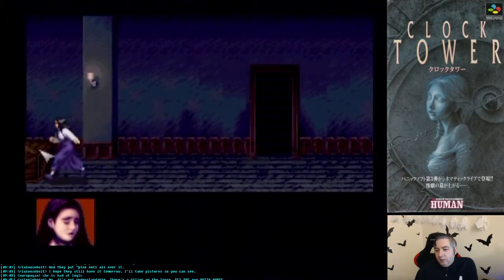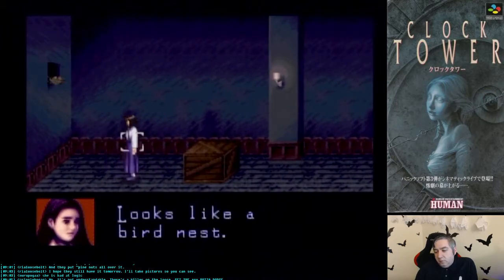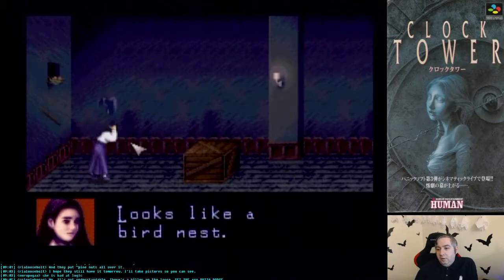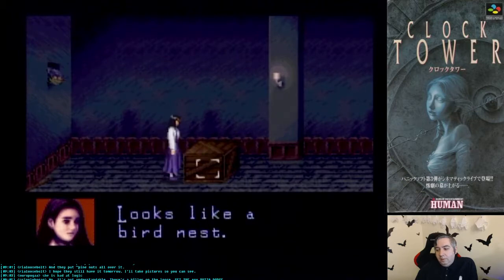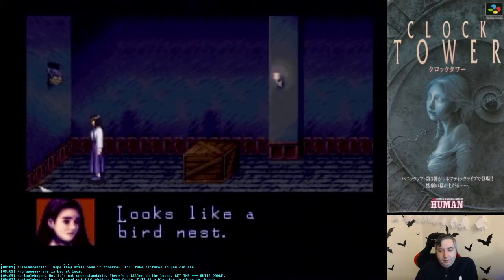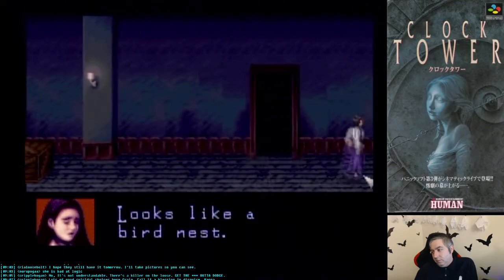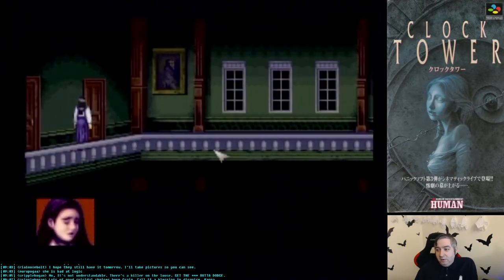All right. Let's continue. What do we got here? A box. A bird's nest. What did we get? I didn't tell her to do that. I just told her to pick up the damn thing. What the hell, lady? Looks like a bird's nest, yeah. All right, well, I don't see anything else in here. We pissed off a bird. We got that going for us.